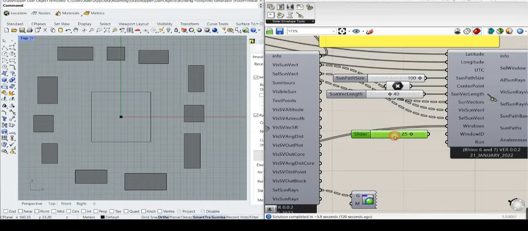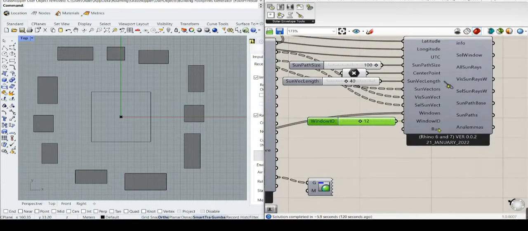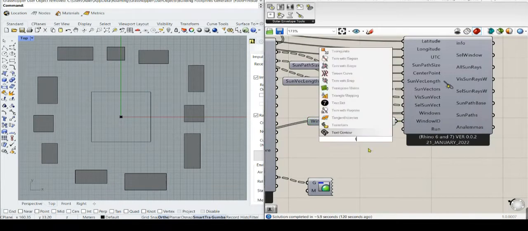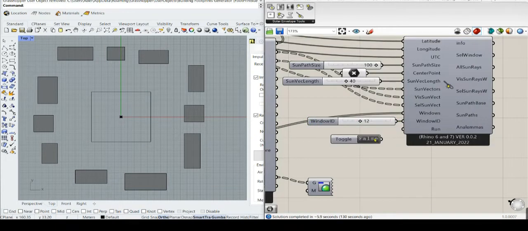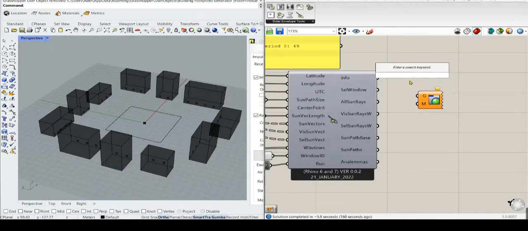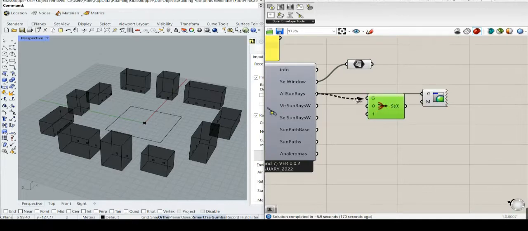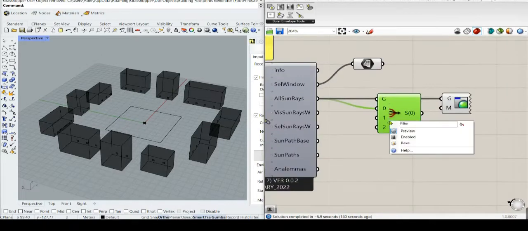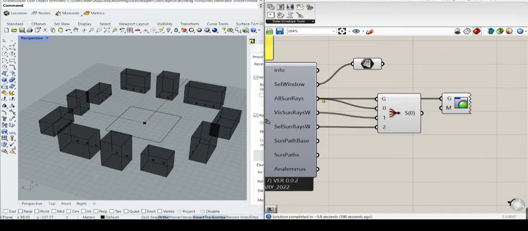Different sun rays, for instance. Okay, so we need to run this. The selected window is this one. All the sun rays are this one. We can see the difference between all the sun rays, the visible sun rays, and also the selected sun rays.